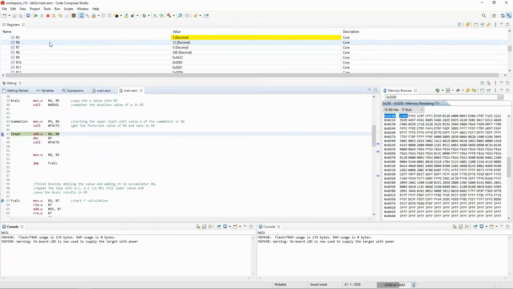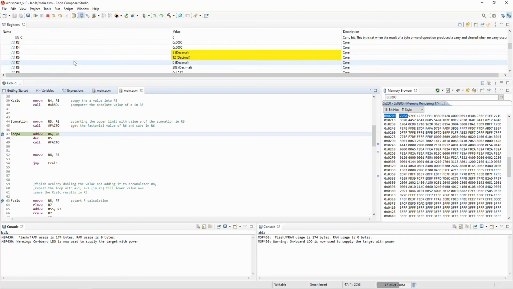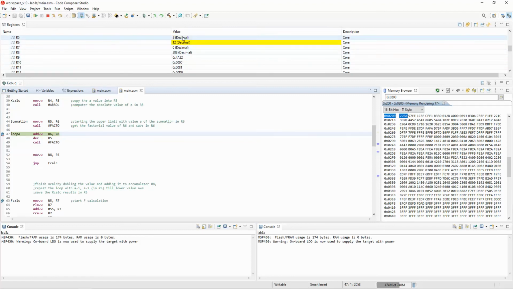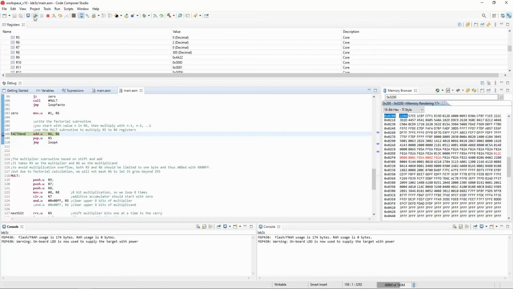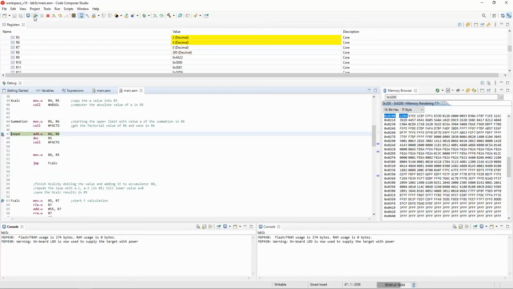Okay, so here our R6 is, at 3, the factorial of 3 is going to be 12, and now we're going to double that, add it back in. Yep. Alright, so now it's 300, and now the factorial of 2 is going to be 4.